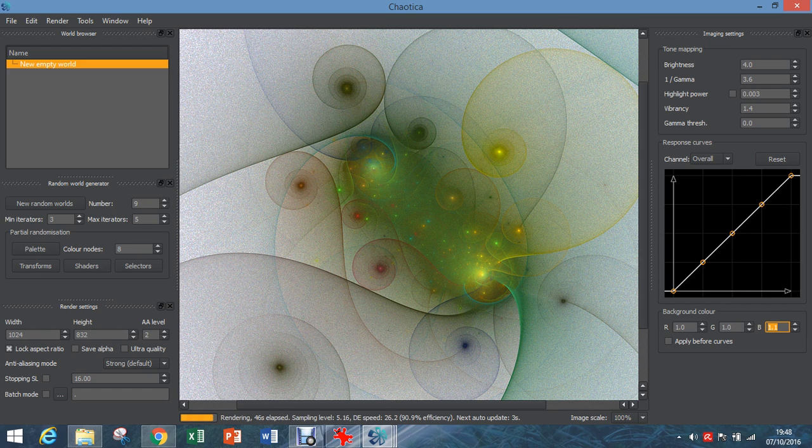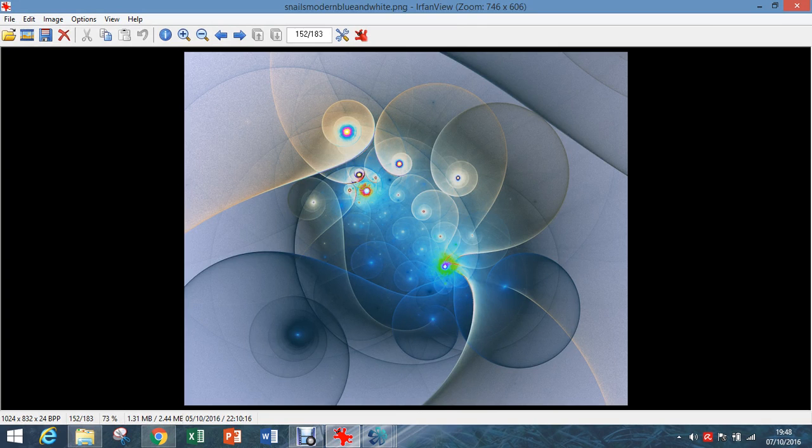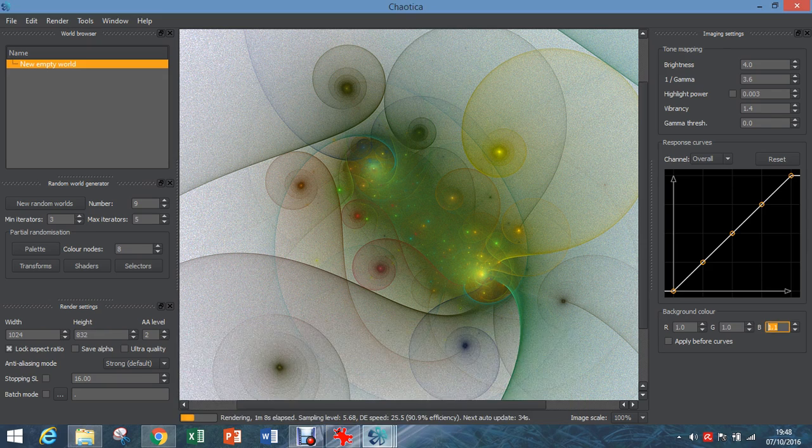And now we've got this, and these snails are looking quite horrible in these colors. But we're going to learn about how to use Chaos Helper to add proper colors another time. Basically, you've got the same kind of shape now that I showed you at the beginning. So you can change the colors later on once you understand how to use Chaos Helper.